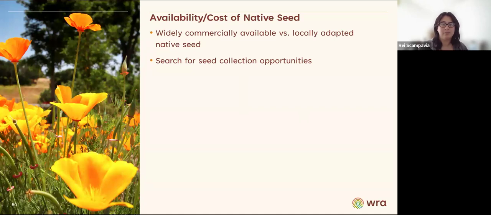Also, based on what we saw when we were trying to source our seed, there is a real trade-off between what's widely commercially available and what is locally adapted. And because we wanted redundancies in species planted, since some species might fare better than others, we really did run into this issue where the cost of the locally adapted seed was challenging compared to these widely commercially available species that might not necessarily be locally adapted. One way that we tried to get around this is by looking for seed collection opportunities in the vicinity of the solar farms. So in addition to assessing the sites themselves when I do my initial site visits, I would try to poke around in the vicinity to see if there were any areas of native grassland where we might be able to collect local seed as well.